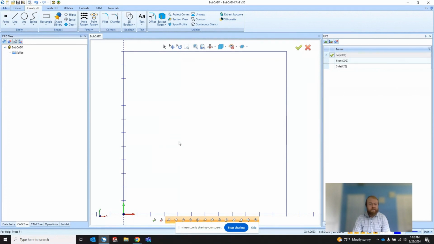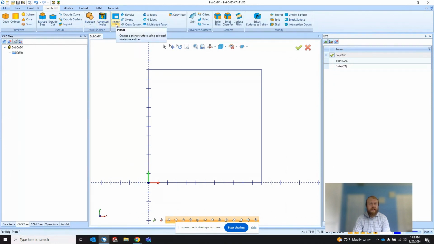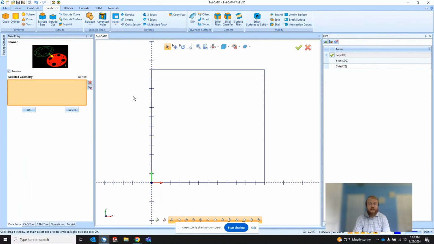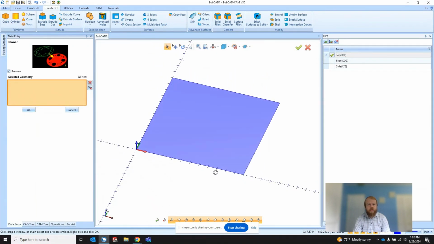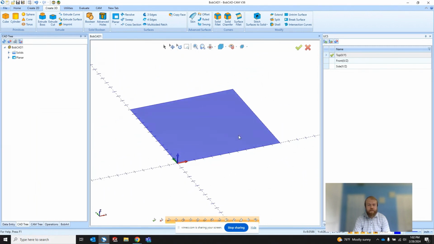And so we've got a basic square here, 12 by 12, and to create a basic surface for any flat shape, I can go to create 3D and go to planar. That's our planar surfacing function, where I can window select, just drag a window across the box and click OK. I can view the surface a little easier by clicking and holding on my scroll wheel to revolve around and see that flat surface I created with that 2D wireframe.